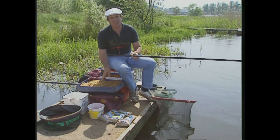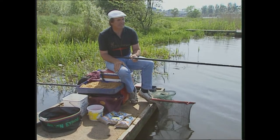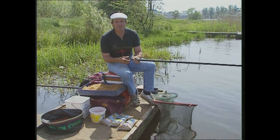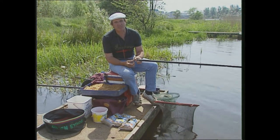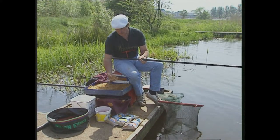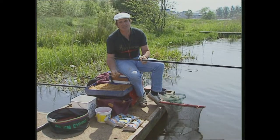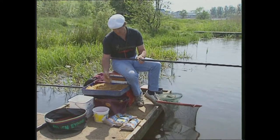Now the reason I'm using this is because in fact the river here today is very sluggish and slow moving. It's about 10 foot deep and the fish are hard to find. Although I'm catching plenty of fish, you still need to draw them into your peg and keep drawing them in all day long. I'm doing this by using this light surface cloud with a few casters in it, a nice blend of ground bait to draw fish in. Casters actually pull the fish in and keep them feeding, and the surface cloud draws fish into your peg as it runs down with the flow.